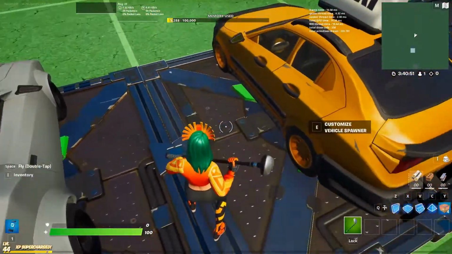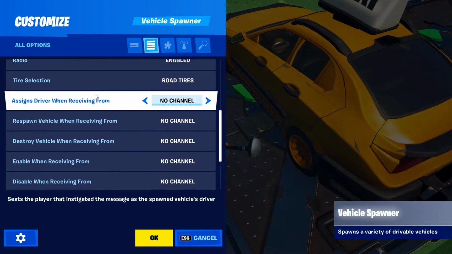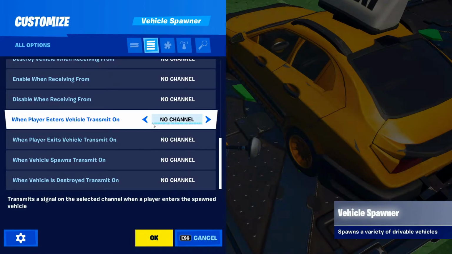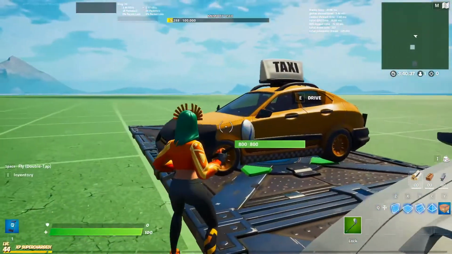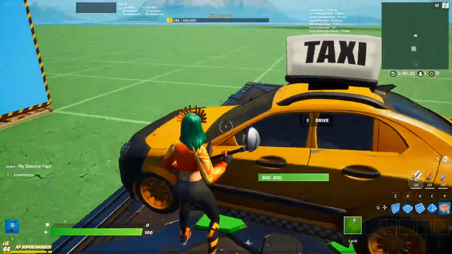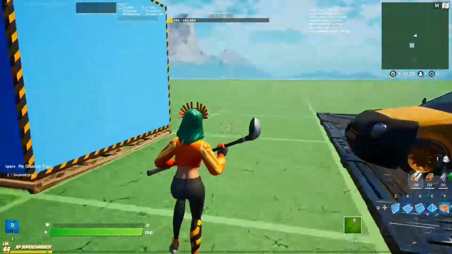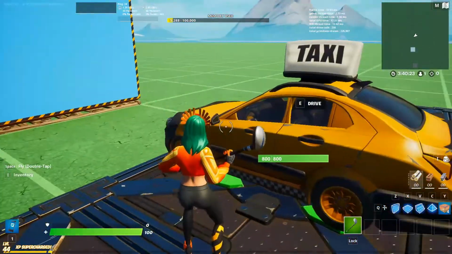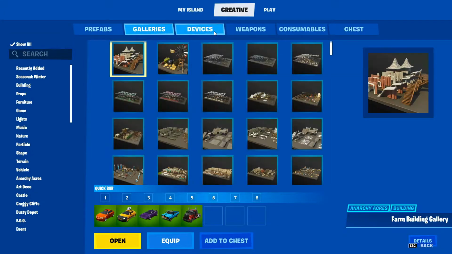Okay, here's the taxi. Click the settings. You're going to want to head over to the bottom, it's all the way at the bottom. When player enters vehicle, transmit on 1. And then click OK. What this is doing is saying whenever someone gets in, we're going to transmit the channel to the barrier to enable. It's a pretty simple thing going on right here. Okay, let me start the game. Let me just place down a quick.